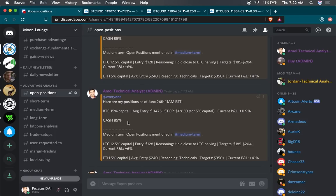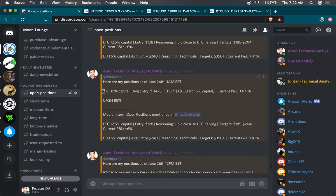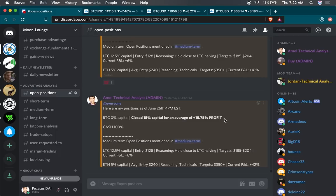You need to first understand how to position size properly so you can make money consistently and not lose your shirt while doing so, okay? So I had 15% in the market because that's what I was comfortable with, and so that 15% made me on average a 15% PNL. All right, I think that's good. I think I got into this trade maybe 2 or 3 days ago, maybe actually 4 days ago, and 15% profit for 4 days on some decent sized capital. I think it's a pretty good victory, right?